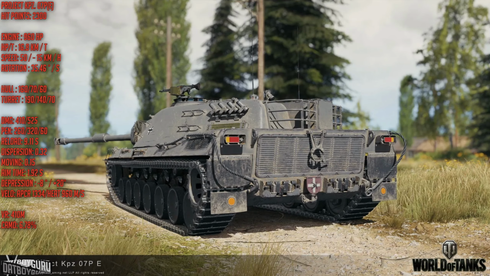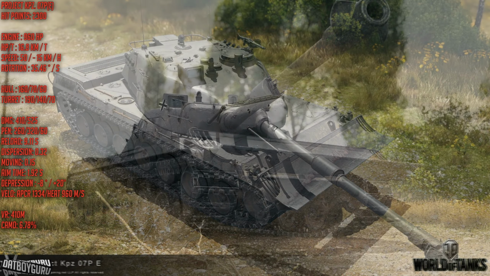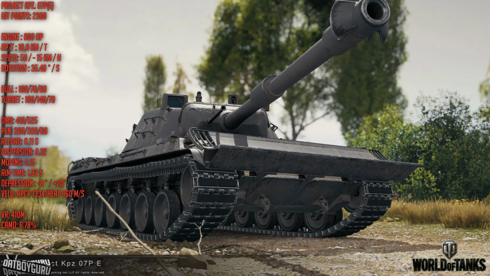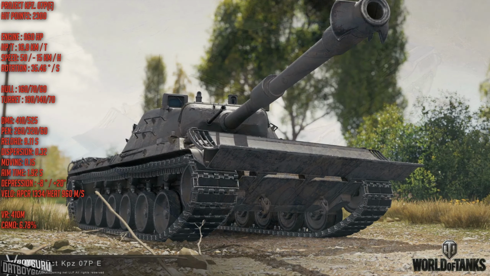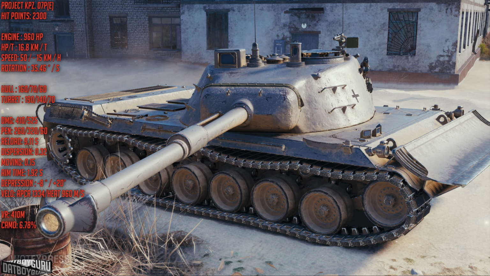The other changes that have been made is also the alpha damage has been nerfed from 460 to 410. This is for the APCR and the heat shells, the premium heat shells, and the HE shells nerfed from 640 alpha to 525 alpha. Penetration remains the same, 260 penetration on the standard APCR shells doing 410 damage, 320 penetration on the heat shells doing 410 damage.